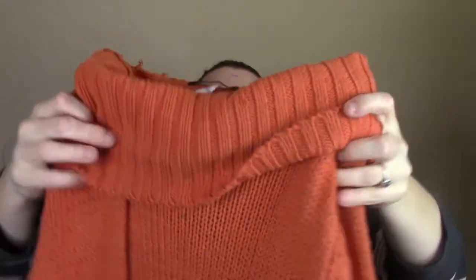Now I stopped at a new thrift store that I've never been to — it was hidden in a corner. They were extremely overpriced, but I did pick up two things, which I kind of regret now. When I got home and started looking at them, I realized one of them has stains. This is a Zara Basic — it's like this pretty orange sweater, but it had a belt with it which it did not have when I purchased it, and I found a stain right around this area. So it went into the stain treating pile. I have like five or six things right there that have stains that I have to try to treat.